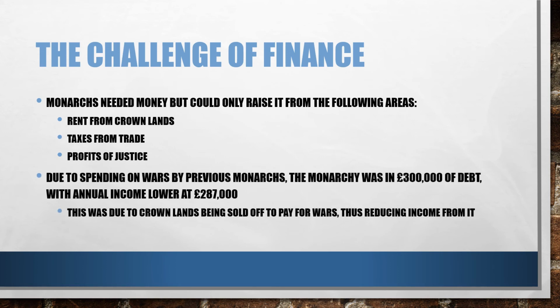Now, due to the spending of wars by Henry VIII when he invaded France, Edward VI with regards to Scotland, and Mary with regards to France once again, this led the monarchy into a huge amount of debt. The figure is around about £300,000. The annual income from the 3 bullet points above with regards to crown lands, trade, and justice was a touch under £287,000.